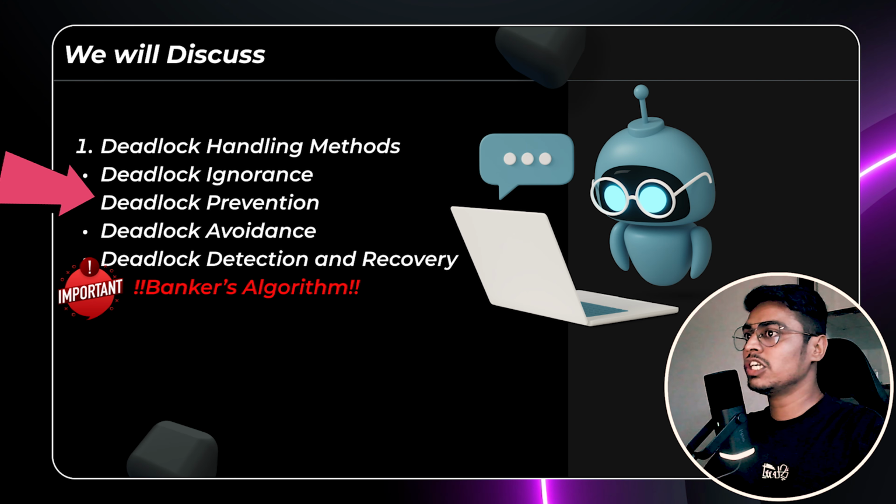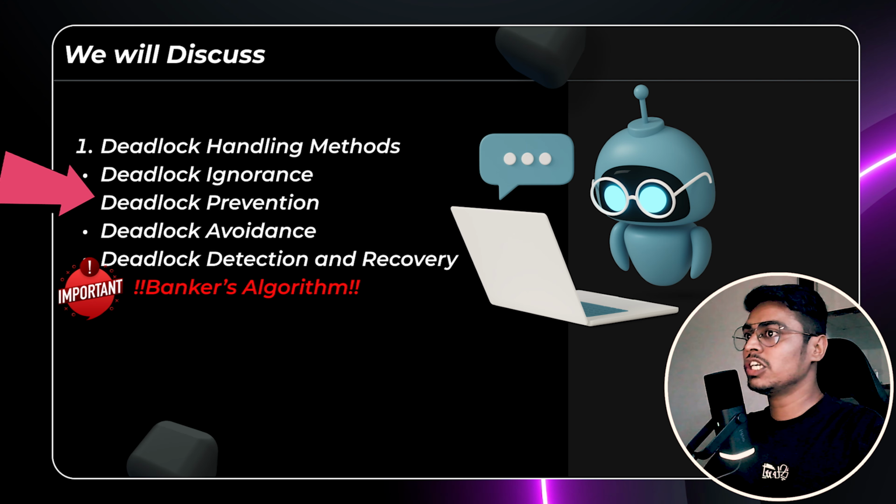This method gets its name from the ostrich bird. When there is a sandstorm, an ostrich puts its head into the sand, essentially saying that there is no sandstorm. It's ignoring the problem. Similarly, in deadlock ignorance, whenever deadlock occurs, we simply ignore it. Deadlock situations don't occur daily. Since our system already has sufficient memory, CPU capabilities and resources, if a rare deadlock occurs, we simply ignore it and restart. Now, what is deadlock prevention?